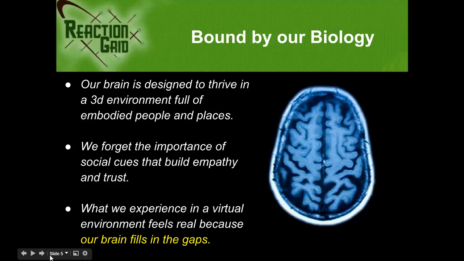And we often forget the importance of a lot of these social cues that build empathy and trust, which, of course, trust is a very, very powerful commodity if you're trying to build effective global companies these days, thinking about it from the perspective of enterprise. The hardest thing to do when you're building a global team is to get them to really trust each other, because once you've got that trust, then efficiency happens. It ramps up, and people work effectively together as a team, only once they trust each other. And a lot of the ways you build trust is through these different social cues that you have when you're interacting with people and places.